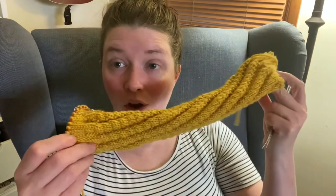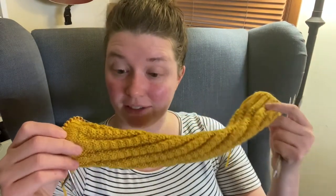All right, so here we are. We've gotten quite far with our yellow socks. Mustard yellow, beautiful yellow. I'm loving this yellow. So we've gotten to the decrease.